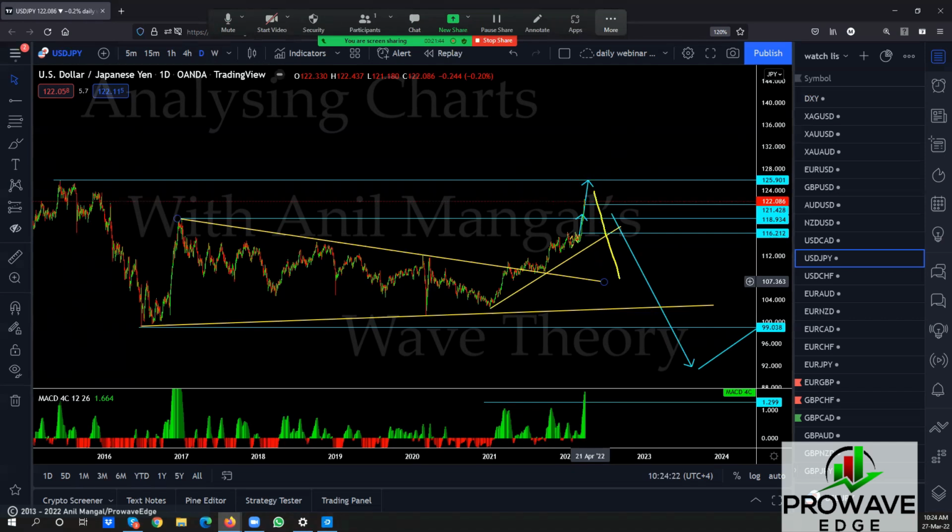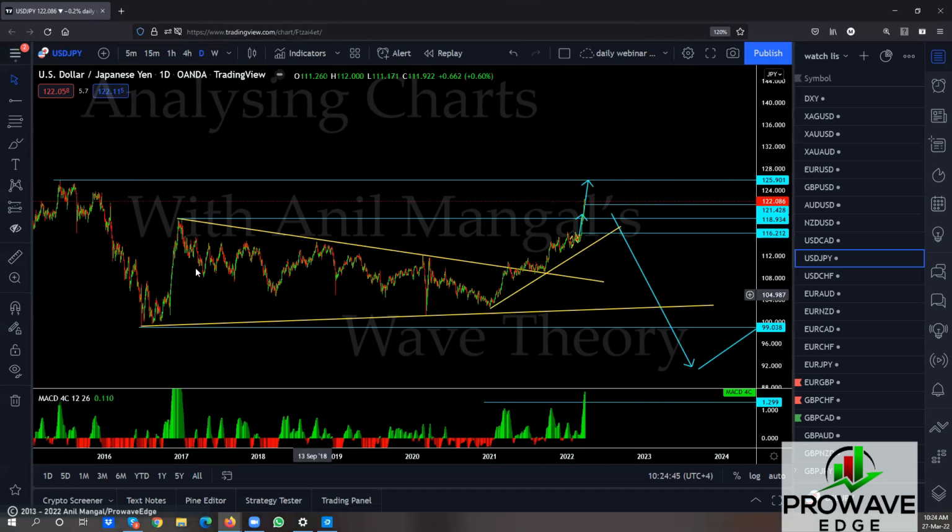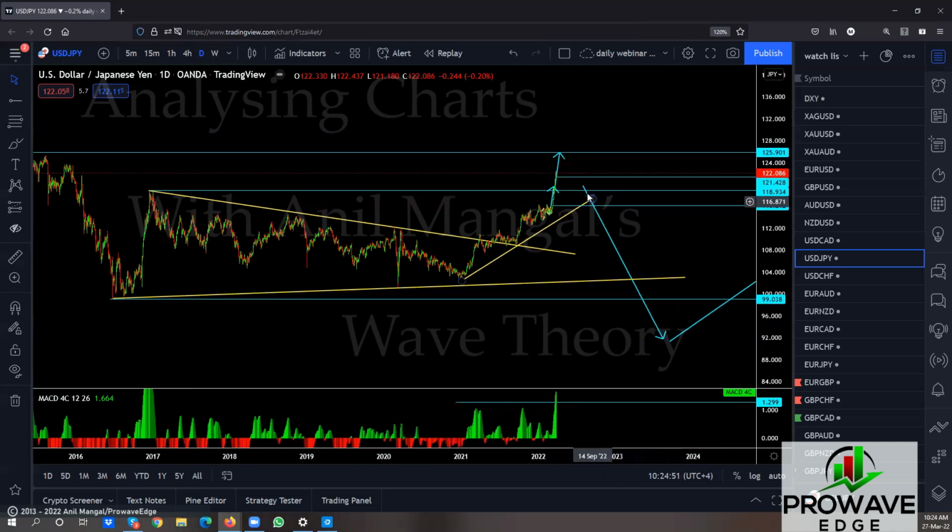So it will come back here. Sometimes they make a long drawn out running flat, which means you get it looking like this, come back here and then go. So this could work its way up to the top, then drop here and then go, an equivalent of this. In this case, I think that is not going to happen. Structurally, it doesn't look like that. When it structurally happens like that, it's different, right? So we will hardly break this top if we break that.